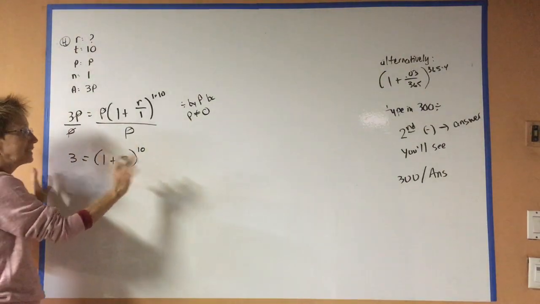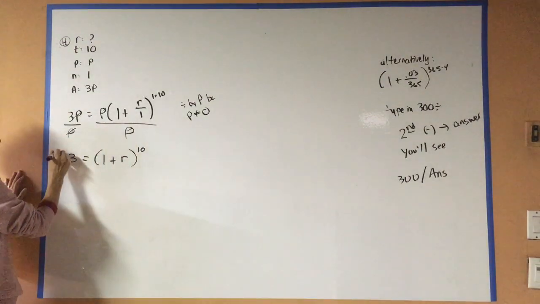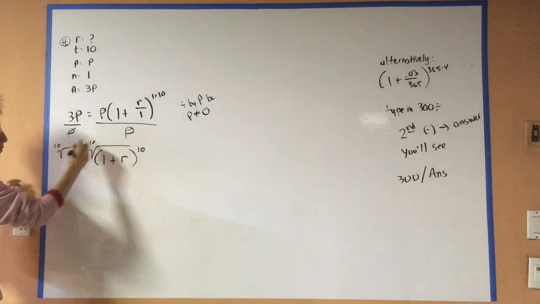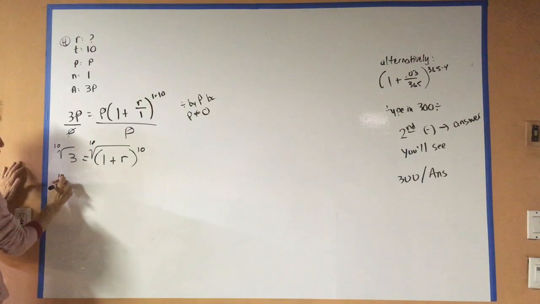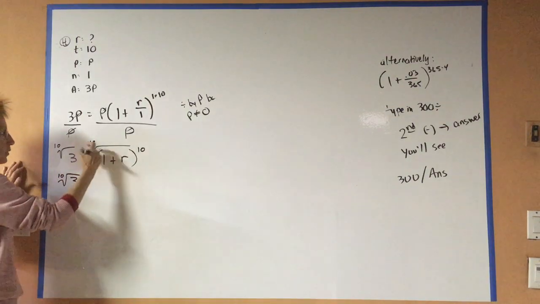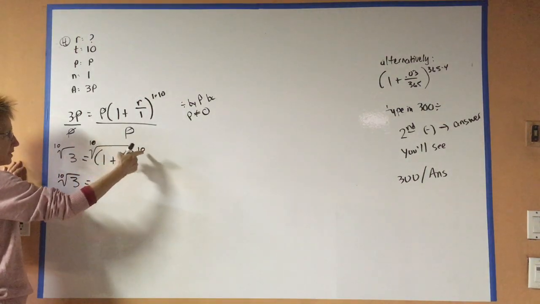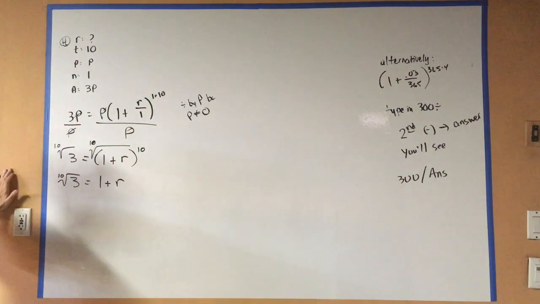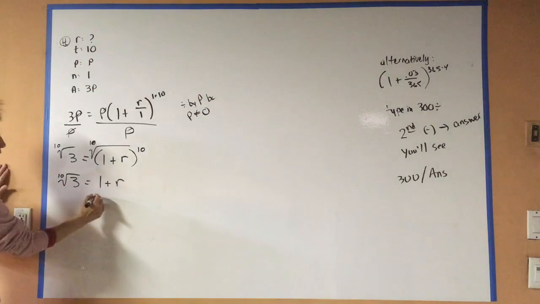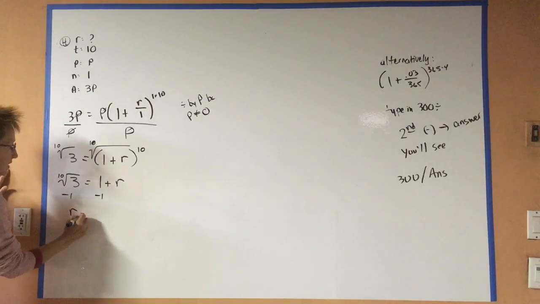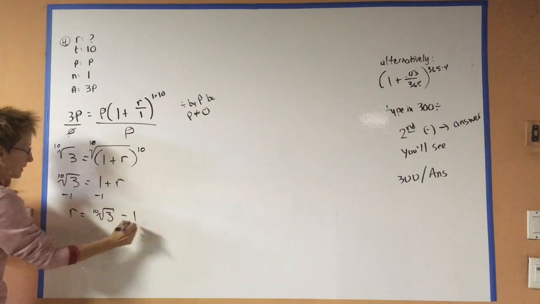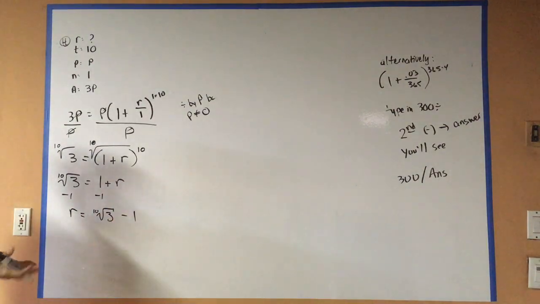So I am going to take the 10th root of both sides. Even though we don't have a property that says that we can do that, I'm going to take the 10th root of both sides. So this is the 10th root of 3 is equal to the 10th root of all this to the 10th, so I would just get r plus 1, or 1 plus r. And I'll solve that for r, which means all I have to do is subtract 1 here. So r is equal to whatever the 10th root of 3 minus 1 is. So I'm going to go figure that out.